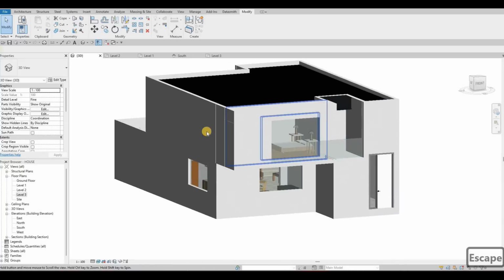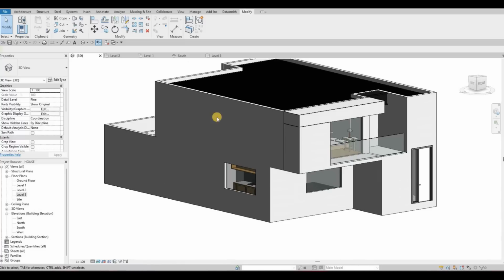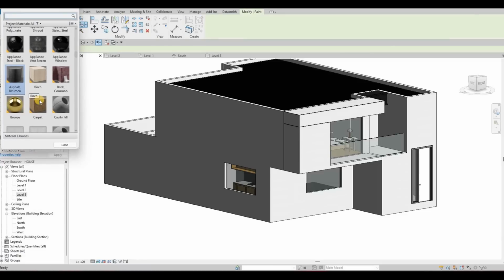I think that's good enough there, but I want everything else here to be painted. So I'm gonna choose a concrete paint for this.